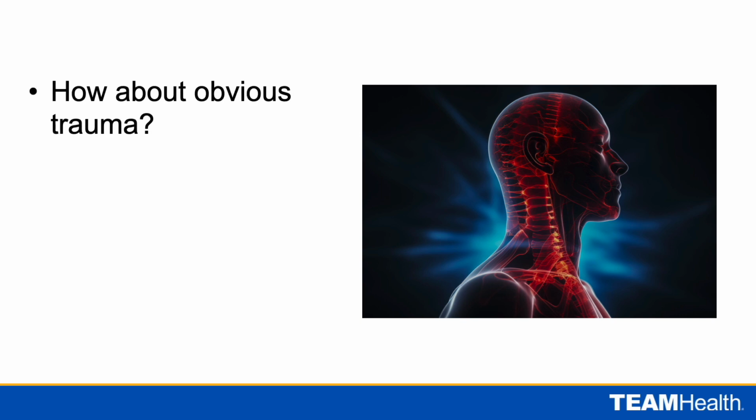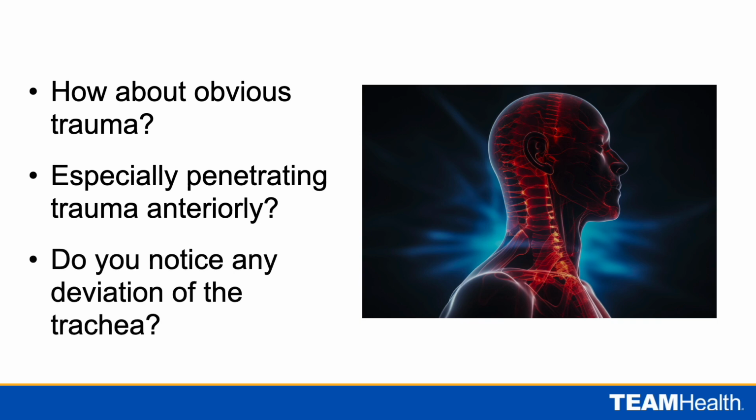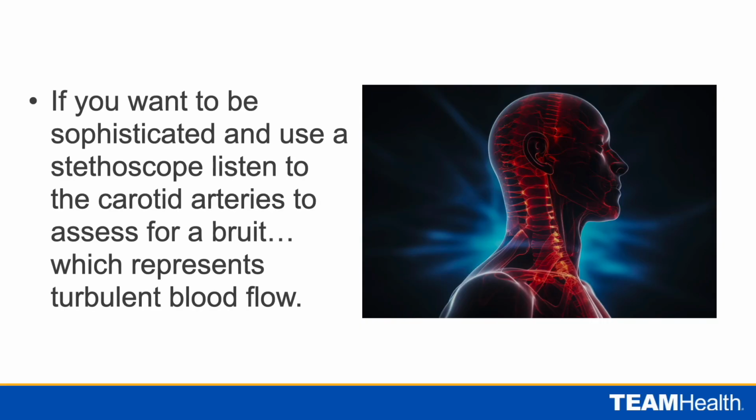This could represent injury anywhere in the aerodigestive tract. How about obvious trauma, especially penetrating trauma anteriorly? Do you notice any deviation of the trachea? Be careful about this because the cervical collar may block your view. If you want to be sophisticated and use a stethoscope, listen to the carotid arteries to assess for a bruit, which represents turbulent blood flow.